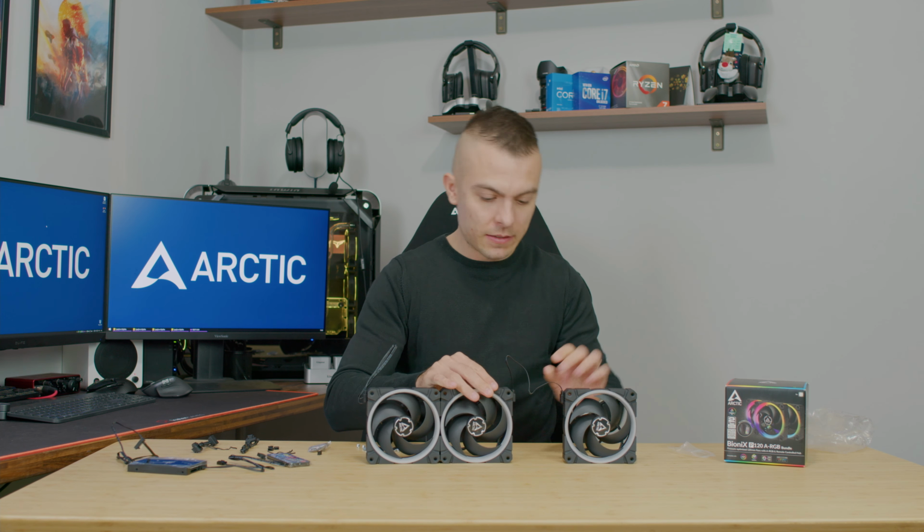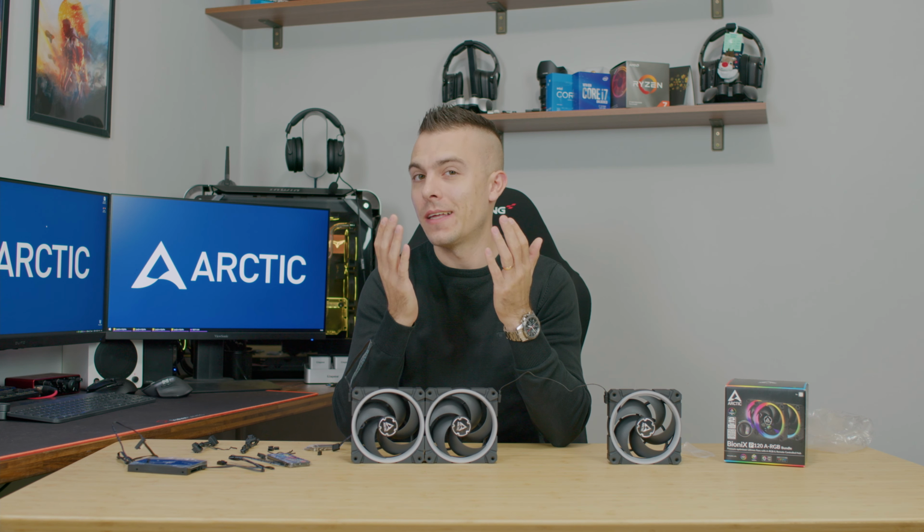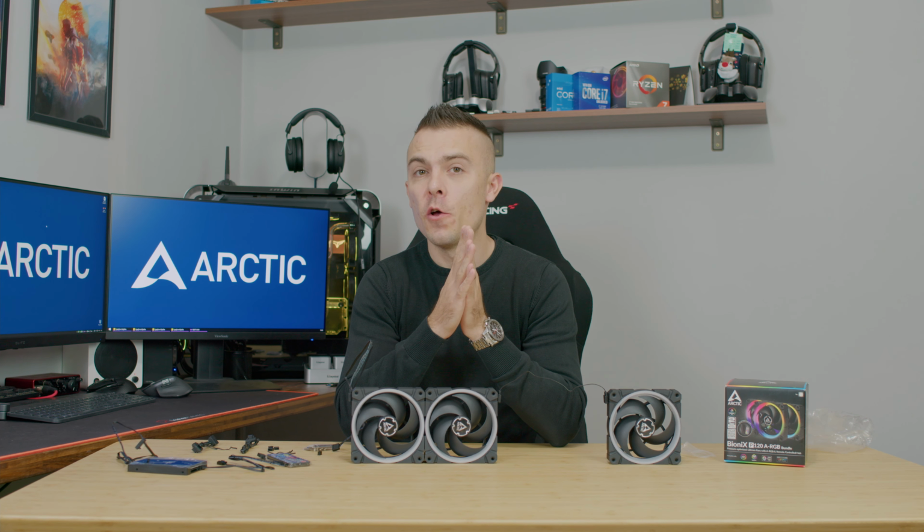This is it. I think this is quite enough distance for you to place 2 at the top and 1 at the rear, and still have only 1 cable running through from this to this and still connecting it to your motherboard. The cable length is quite alright. I think it's around 30 centimeters, so you can reroute it quite nicely behind your case and connect everything. But mostly all motherboards have an addressable RGB header on top and at the bottom, as well as the PWM header for your fan.